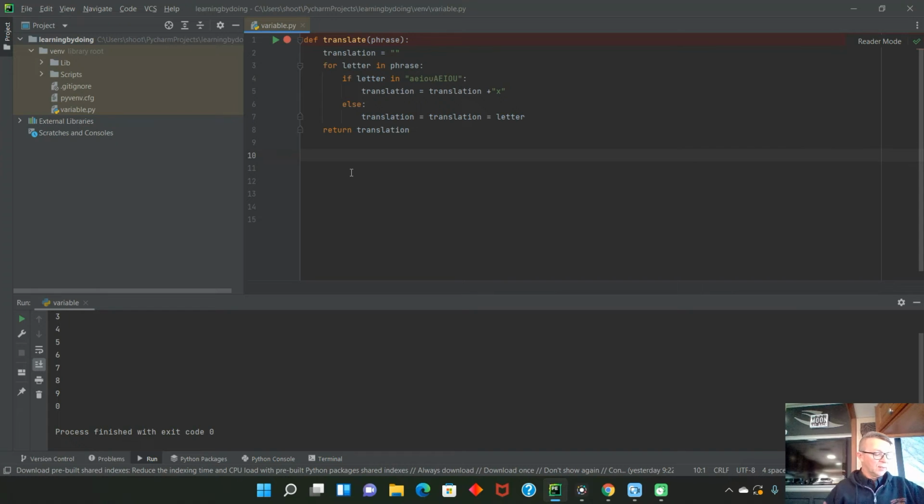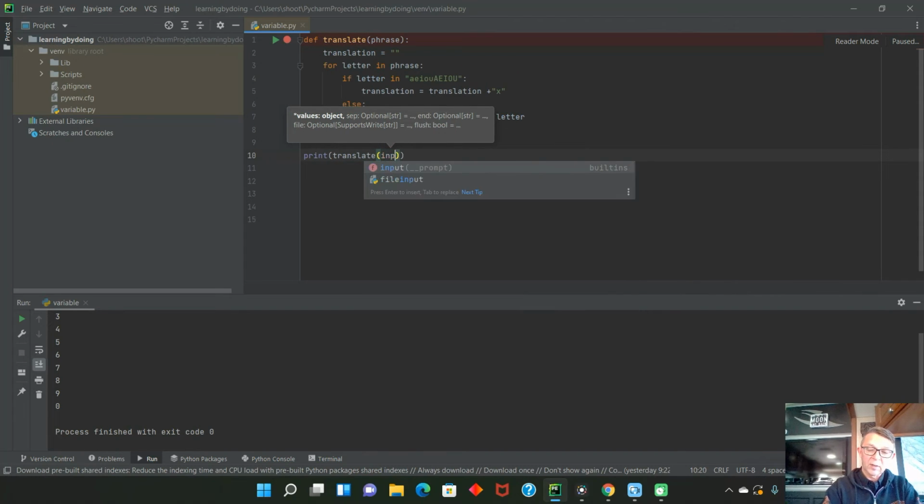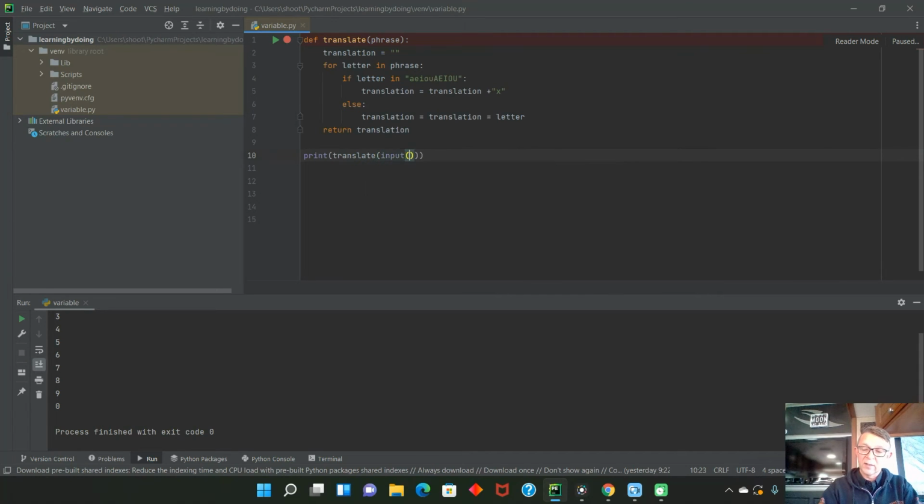And now we just need to print it. So now we say print, and we need to call the function translate, and we need to give it an input, because we want to ask for an input here, and in that input we say enter a phrase, and we want it with capitals here.